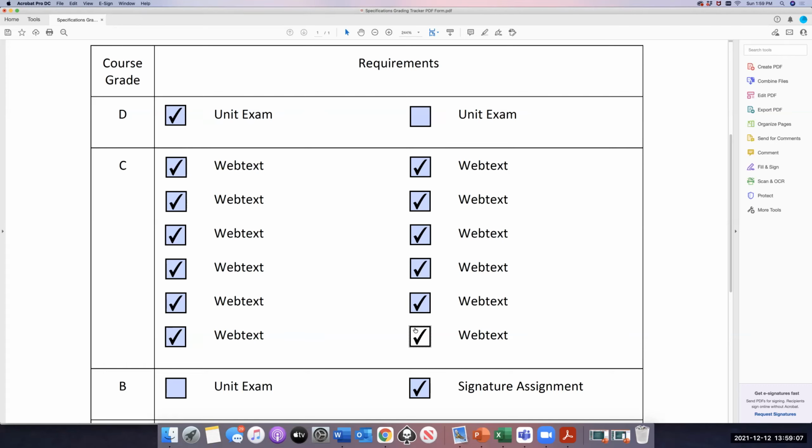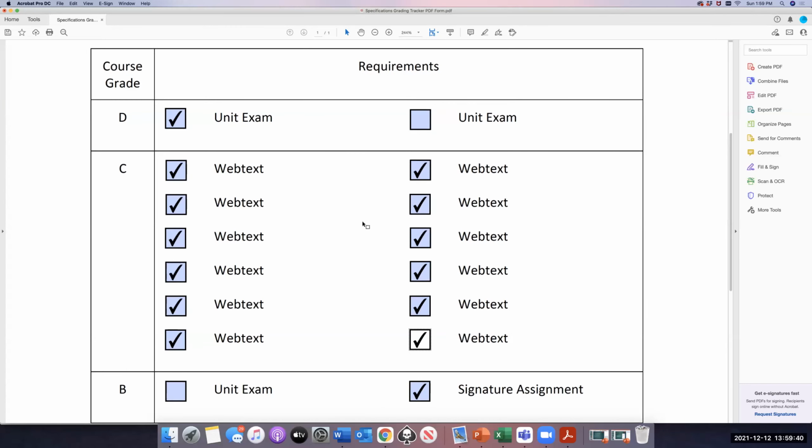This is where the final becomes very important, because again, if you get a satisfactory on the final, it is the same as getting a satisfactory on all 3 unit exams. So if you don't get a satisfactory on the final, unfortunately, you're going to fail the class. But if you get a satisfactory on the final, you get a B, right? Because you've done everything else. You've done everything in this box, and then you will have done everything in the D and the B boxes because you've taken and gotten a satisfactory score on the final.